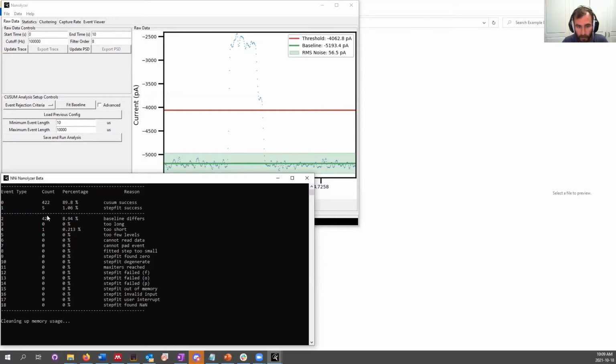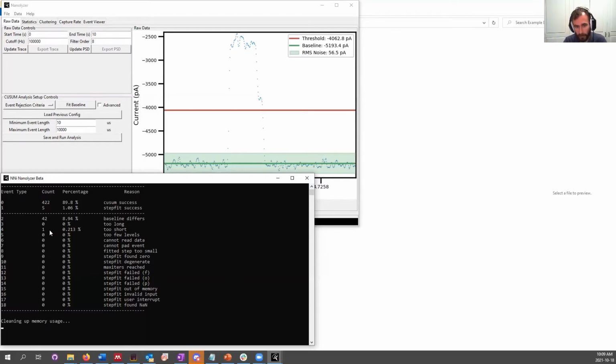So code 242, baseline differs. This means that for 42 of the events, when it was going through and fitting, it found a different baseline before and after the event by a margin of at least 2.5 standard deviations. When that happens, it assumes that it got the baseline wrong, that it is an untrustworthy fit, and it throws it out and will warn you.